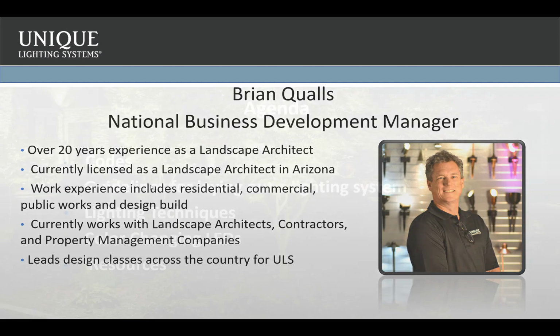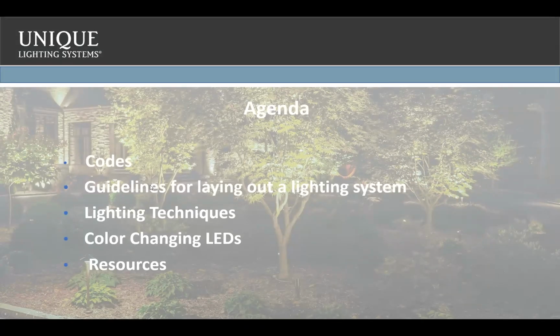And let's go ahead and jump right through it. Here's a quick snapshot of our agenda today. So we're going to talk a little bit about the codes. We're going to do some guidelines and rules of thumb for laying out a lighting system. We're going to talk about some lighting techniques, color changing LEDs, and then I got a page just on a few resources, where I pull some of my information, and hopefully if you want to dig deeper from what I touched today, give you some opportunities to go through there.